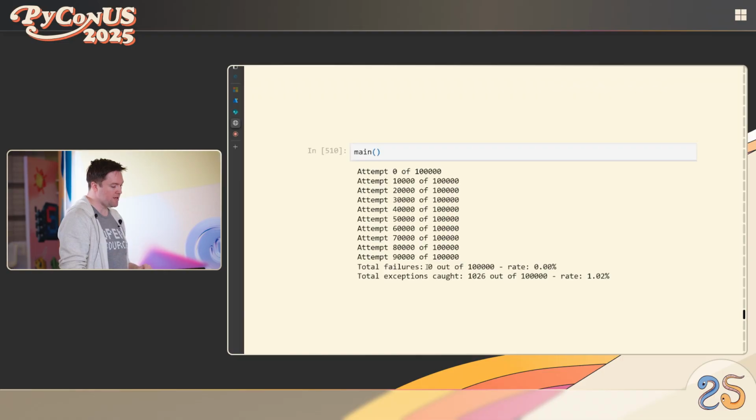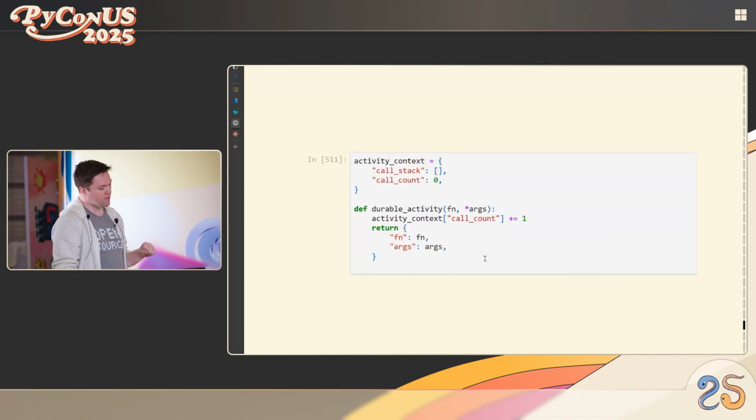And what's really important here is that my total failures end to end is now at zero, because every single time it has a failure, whether it repeats itself twice or three times or more, it is going to keep on trying until it succeeds eventually, and no one of those individual flaky activities hurts the rest of the activities. They're all isolated from one another and durably retried. So that's all good, but we can make that fancier.